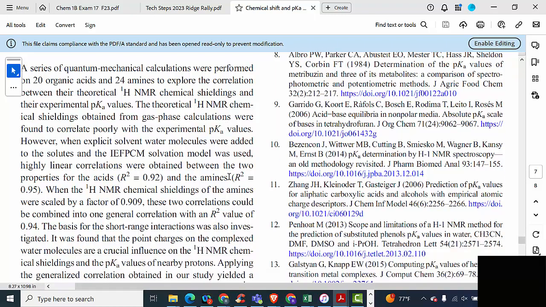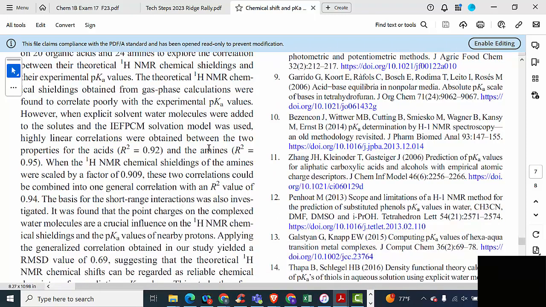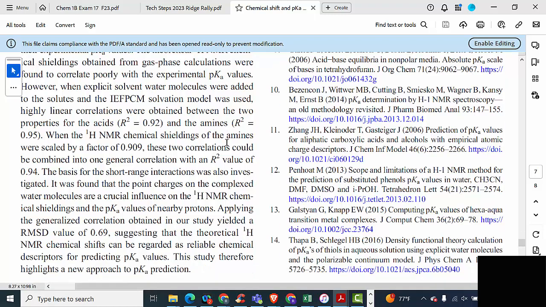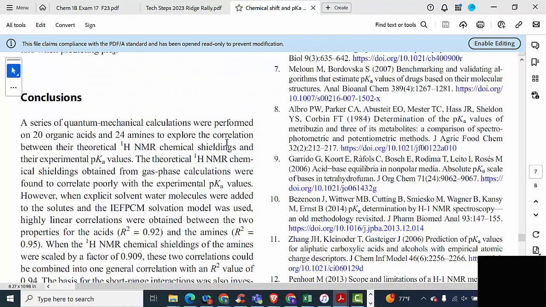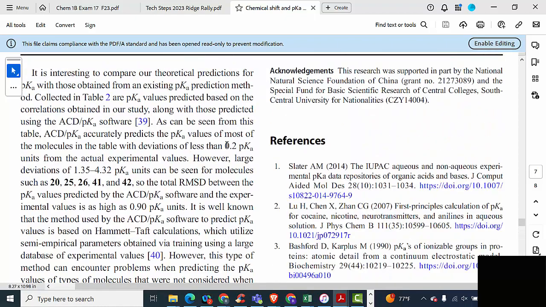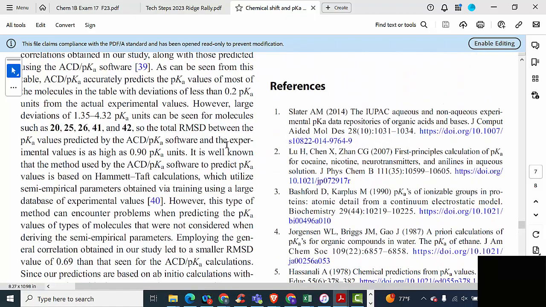And so we're just taking a survey. And so this is kind of research. They're just taking observations and then they're coming up with these hypotheses. But basically, the end result was they got a decent correlation if they incorporated the water solvation effects, hydration effects. So there are multiple factors influencing this kind of stuff. And they only looked at 20 acids. I wanted to look at many more acids than this.